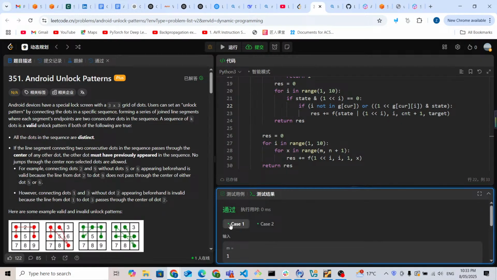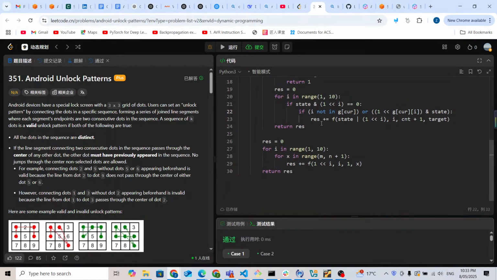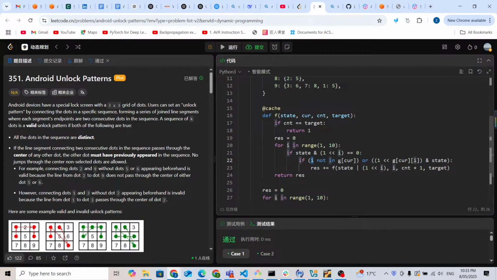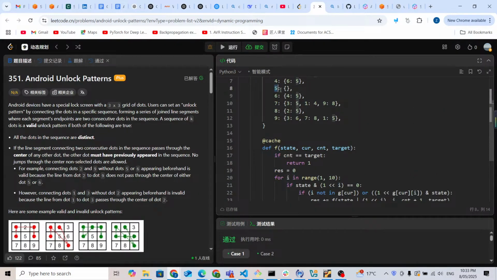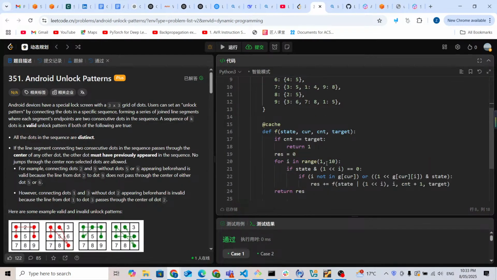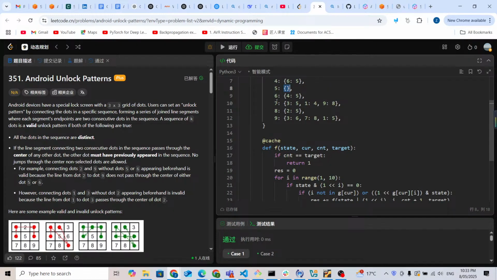Let me just fix the grammar issues. Now, as you can see, it works. Yeah, I have to check if this number i is not inside the G current. So for example, G5, it is empty. So from 1 to 9, it is not inside. Yeah, because in other cases, for example, this is 7, there's still gonna be other cases. If it is 7, I'm not only checking numbers like 3, 1, 9, but I also check other numbers. So what about other numbers like 2? I still need to check that.